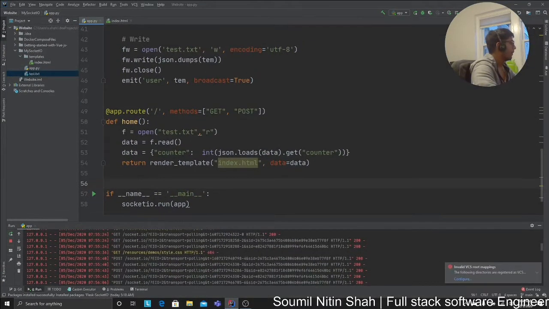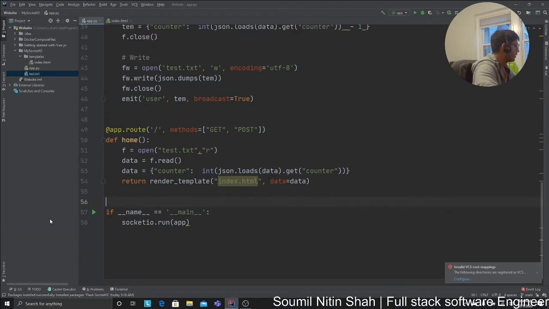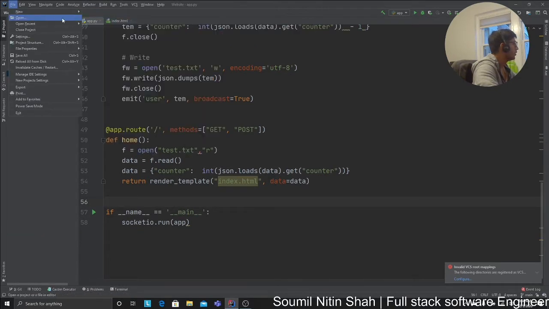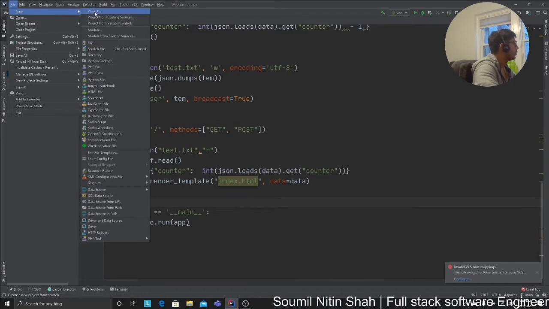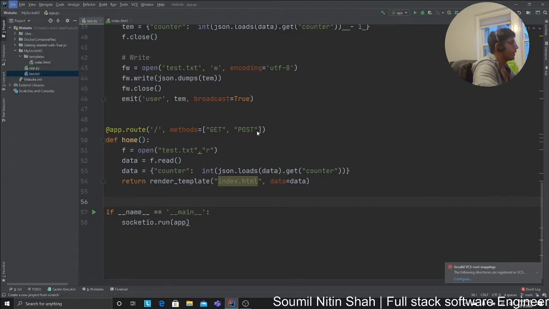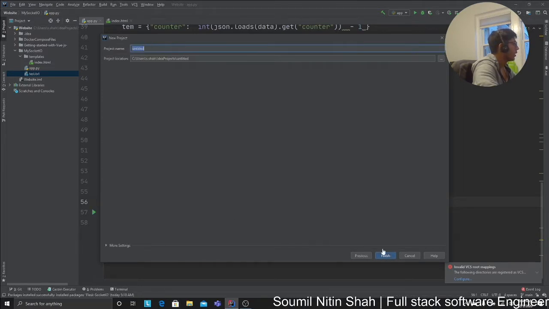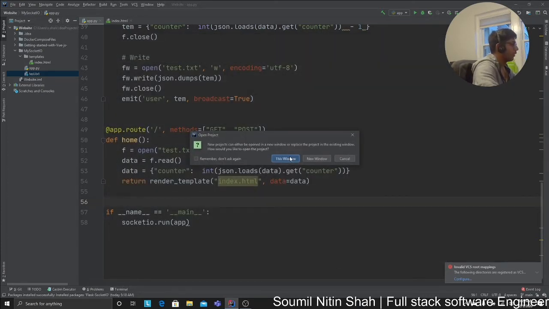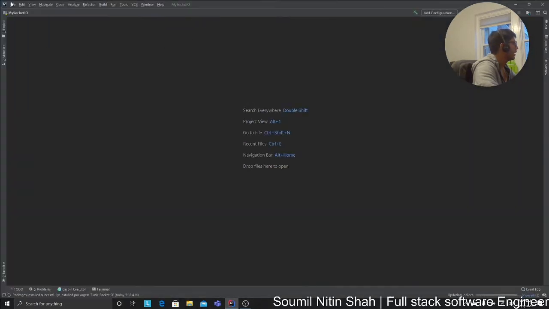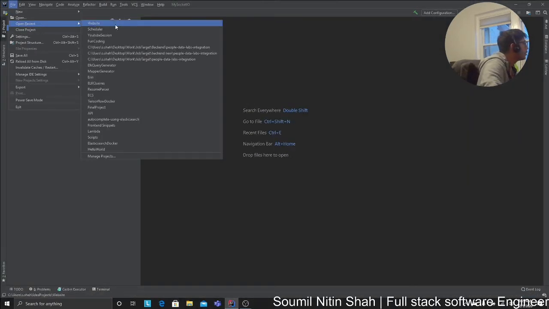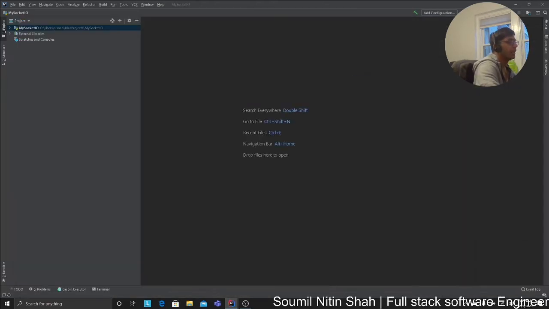It works fine. So what we're going to do is, in order to work with this project, we're going to create a new project. So let's start with that. New project. It's going to take a while. My computer is a bit slow. So create a project. Let's name it socket IO. I'm going to call it socket IO when I open this window. Okay, so that's that. And I also want to open this one as well.